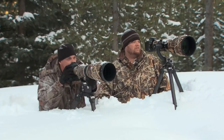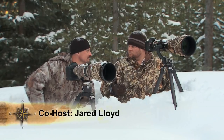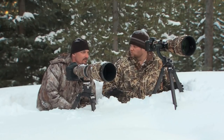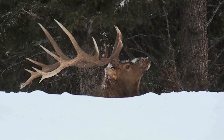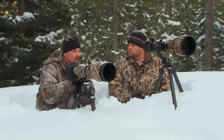Doug, patience, that's the name of this game, isn't it? Absolutely. You know, 3 days we've been trying to work this bull elk here. The first day, he's a long distance away on a hillside, tucked up at the edge of some trees. The second day, we find him down in that canyon, just completely unworkable. Couldn't do anything with that. Nothing at all. Look at that, he's taking his antlers and knocking the snow off of the limbs all over him. That's very cool. And then here, the third day, we're out before sunrise.